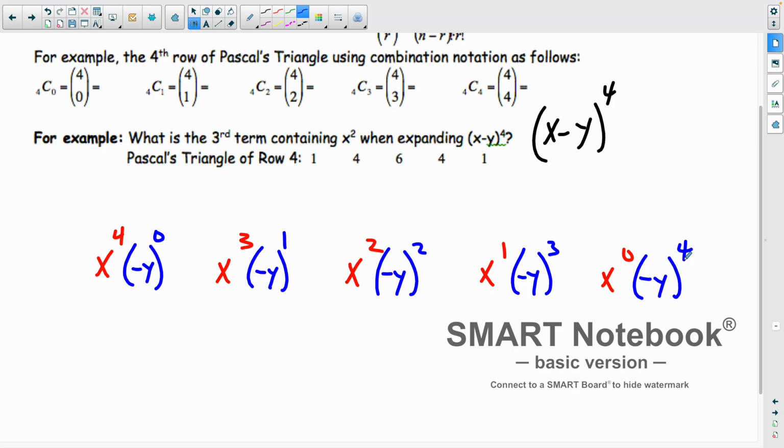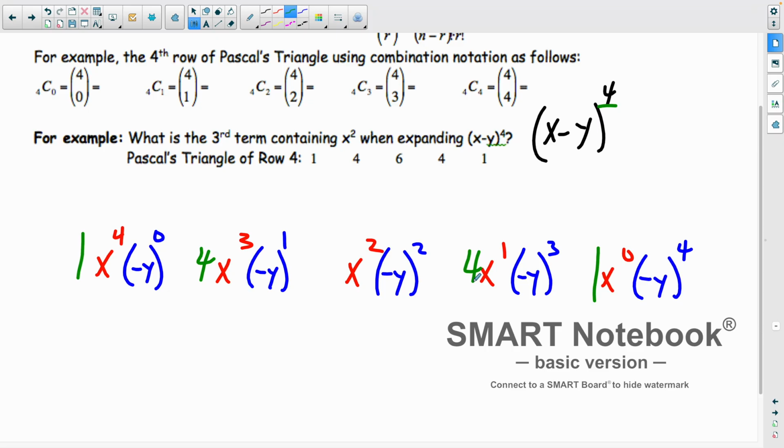Now, the last thing I've got to do is place my coefficients. What's the first one and the last one always? It's always 1. That's always 1, and that's always 1. From the pattern we did a while ago, we talked about the second coefficient. It is whatever the exponent is. So it is 4 here and 4 here. Now, unfortunately, that doesn't give me the one that I'm wanting right here. I could go back and look at my Pascal's triangle. That would be fine. I could get it from there. Or what I'm going to do is this.